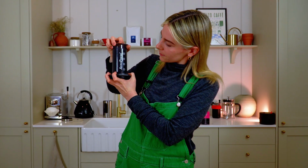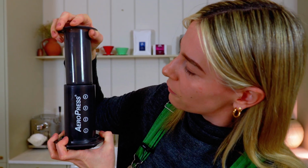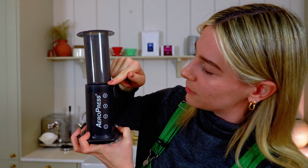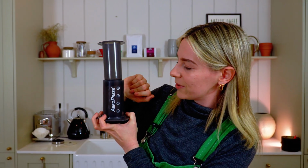To begin, we're going to pull the plunger out of the main chamber until that rubber seal is roughly halfway between the fore and the edge of the chamber itself. The reason we do this is just so there's enough room in here for the water and the coffee.